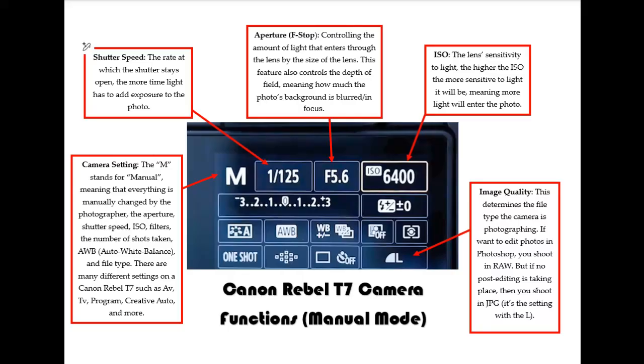and what that means is that when you shoot the photo, it's already adjusted by the camera, and there's not much editing that needs to be done. And so it's a smaller file type. If it's in RAW, it will be a larger file type because it's looking to edit the photos, and all the data will be saved to the photos. We're not going to be shooting in RAW because we're not going to be editing the photos afterward in Photoshop or Lightroom. We're only going to be doing it on the camera, so we don't need to worry about that.